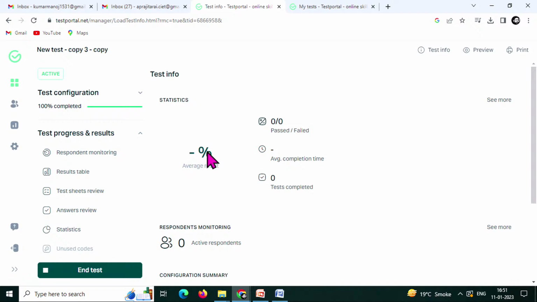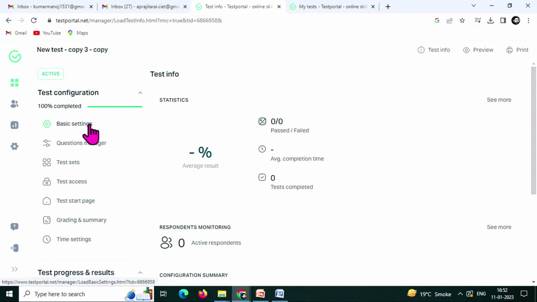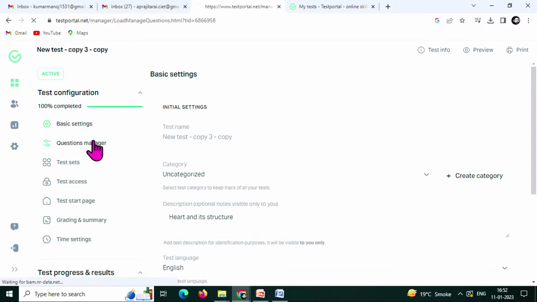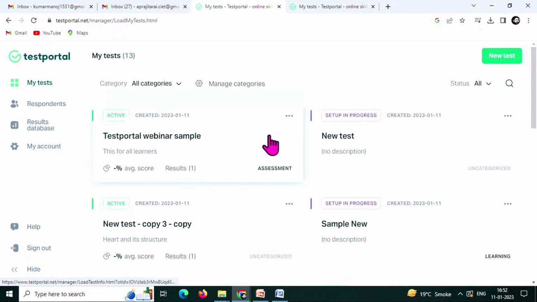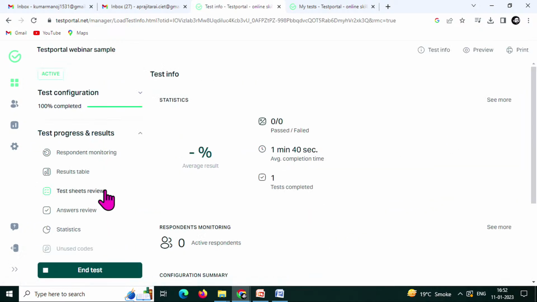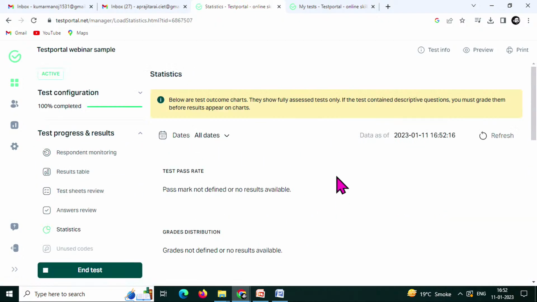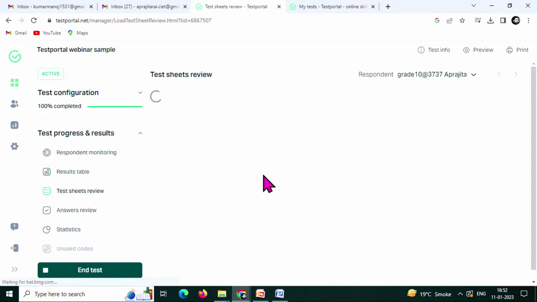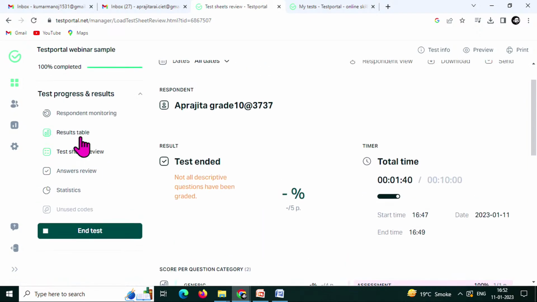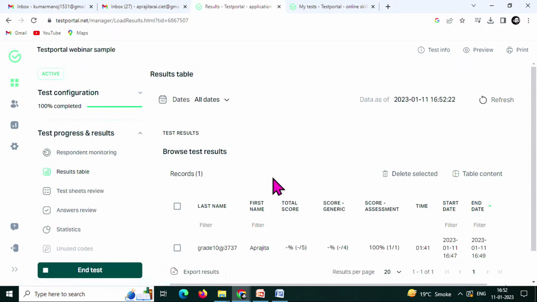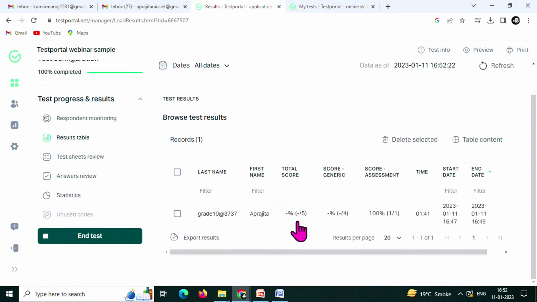Now what is happening? Why is it showing this minus? Let's see what has gone wrong. It is very important for a teacher also to check whatever they have created, whether it is fine, whether it is showing all the settings correctly or not. If you don't check, then this might happen to you also. Now I wanted to change the settings, I wanted to check, but I cannot do it.